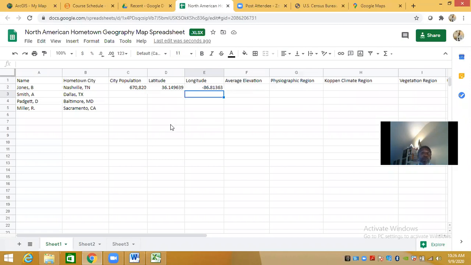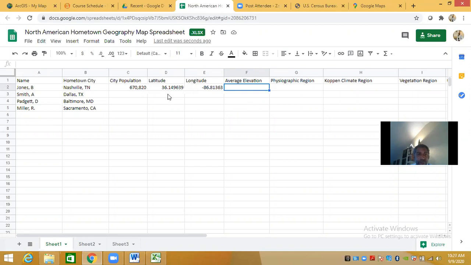As you learned in your reading, 1 degree of latitude is approximately 69 miles, okay? So each number past that decimal is a fraction of 69 miles. The more times we divide up that 69 miles, the greater accuracy we have in terms of absolute location. So the last thing you want to do is round that number off and diminish your accuracy, okay? So that's how you determine latitude and longitude.